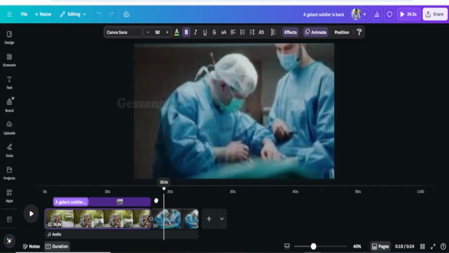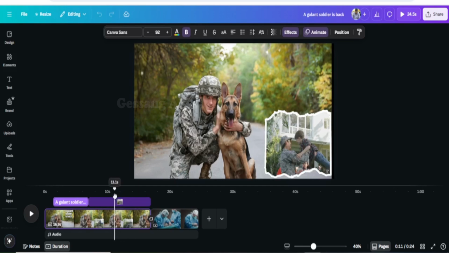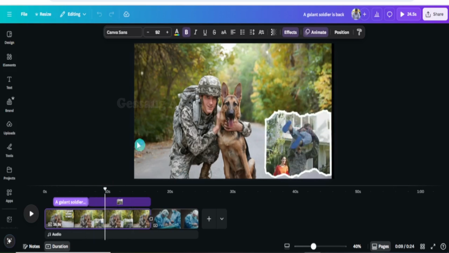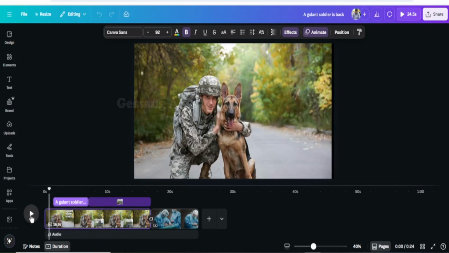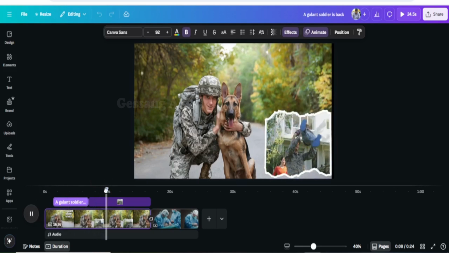But to show up an element on the screen, maybe while the background video is there, you want to show up an element like this. That is animation. An element can animate in or out, right? Or can move from here to another place. That's what we call animation. For instance, here we have this text. As you can see here, the text shows up. Okay, that is animation. As you can see, this other element shows up this way. That is what we call animation.